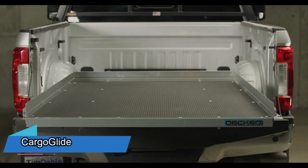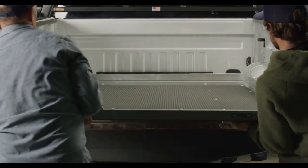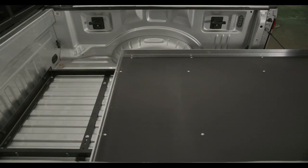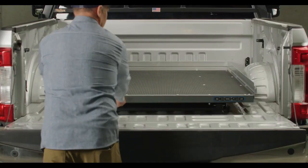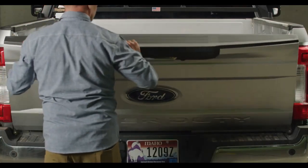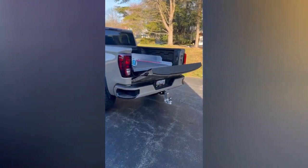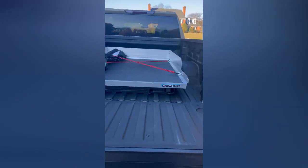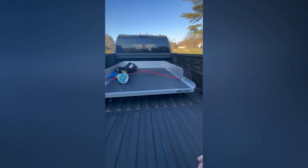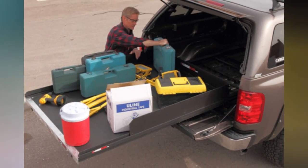Instead of working harder, try working smarter, is a piece of advice for the people who made CargoGlide. This system makes it easy to move heavy things without having to climb into the back of a truck. Even if there's almost 1,000 kilograms of stuff, you can slide the CargoGlide out with just one hand. It's already put together, so setting it up only takes about 30 minutes. The size and what it can carry depend on the type of pickup truck you have, but to get this system, you'll have to spend around $1,400.